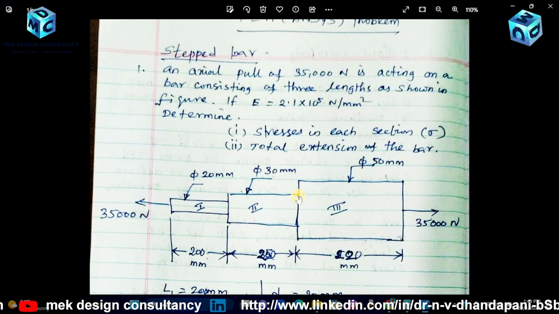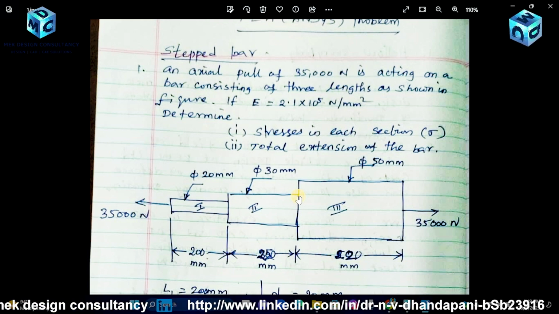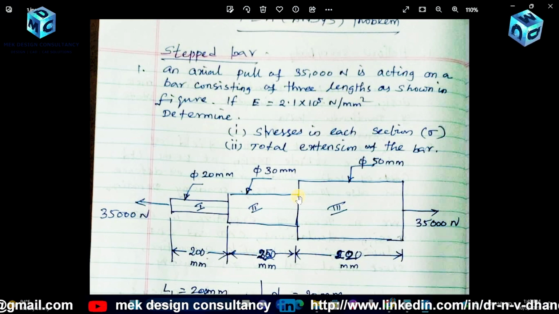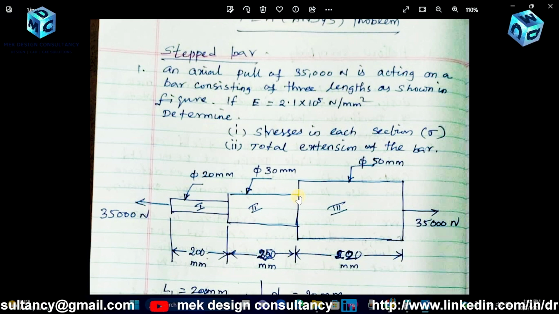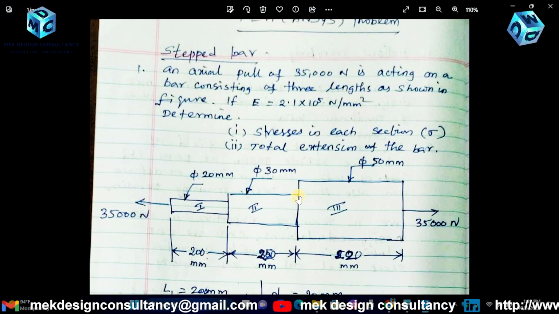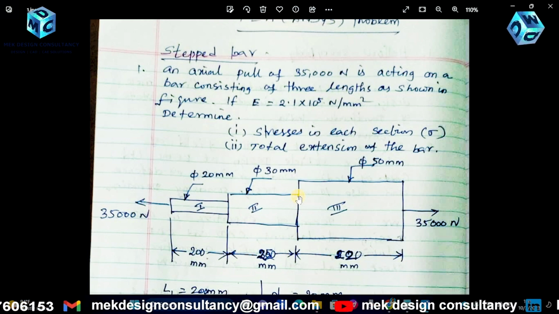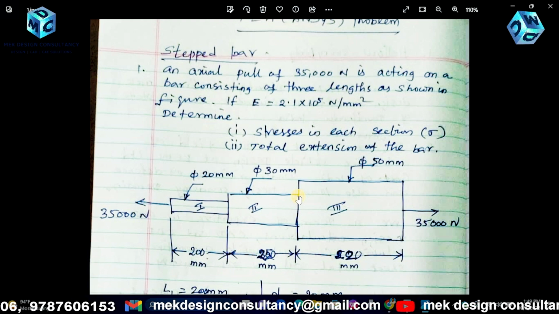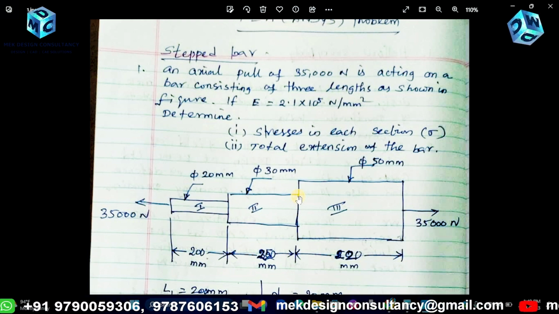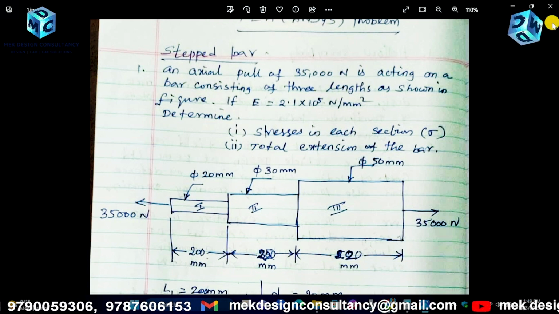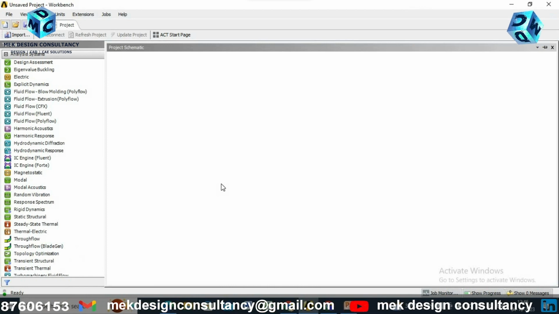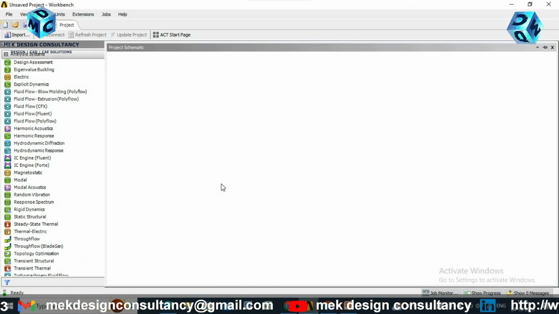Okay, the calculation we have just completed is also called the scientific approach, using mathematical calculation or hand calculation. Now let us see how to calculate the same stresses and the total deformation or elongation of the bar using ANSYS software, and how we can validate it. Just minimize this and go directly to the ANSYS software.